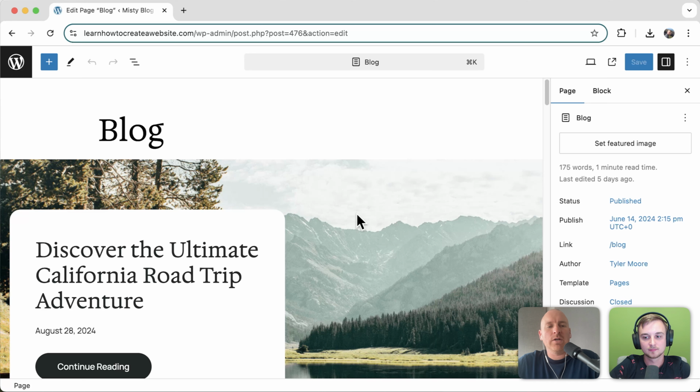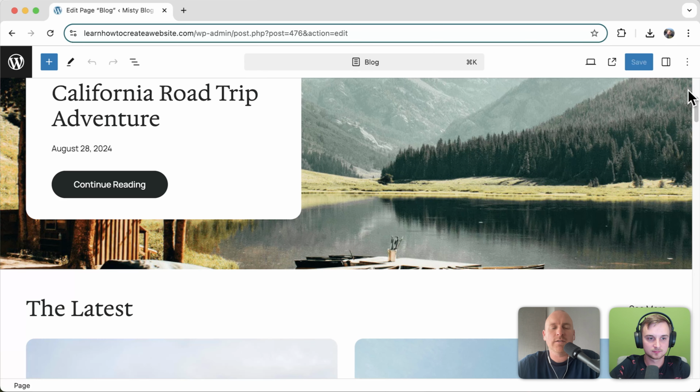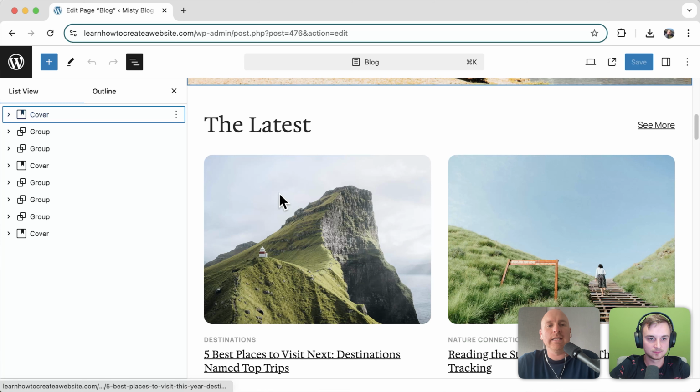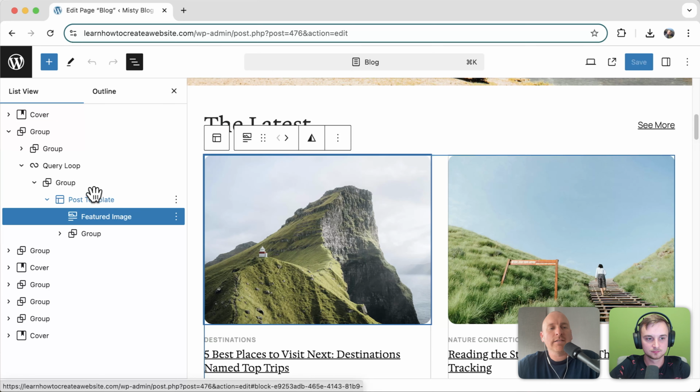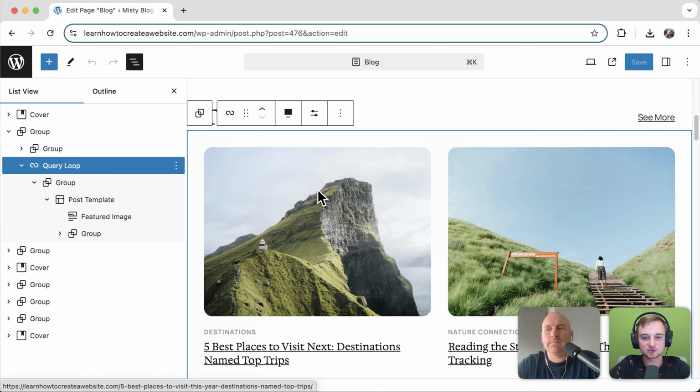And the one thing that I want to show you how to change is something called an offset. So let's exit out of this so it gives us more room, and let's open up the document overview. And if we click on this latest right here, we need to click on something that says query loop. A query loop is something that gathers all of your posts and puts it onto your main blog page. Does that make sense? Yeah, I think so. So it's called a loop because it repeats every blog post that you have. So right now we can see that it shows 2 blog posts. Yeah, and we have these settings right here.